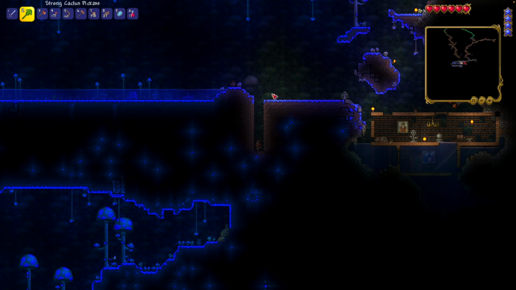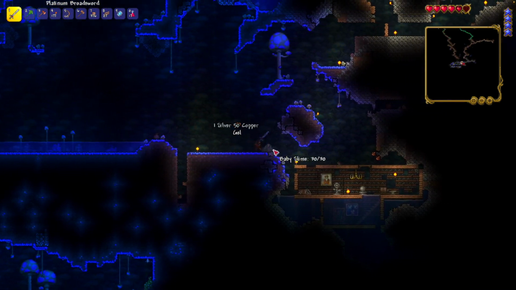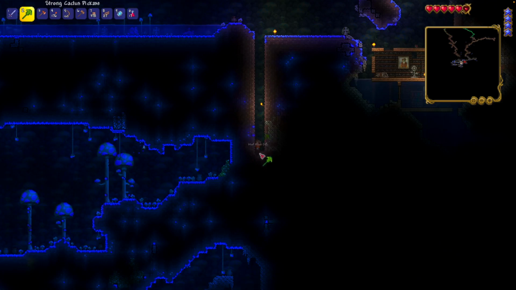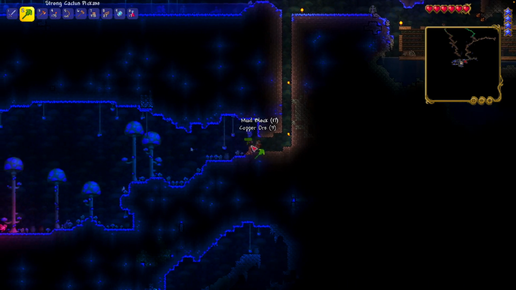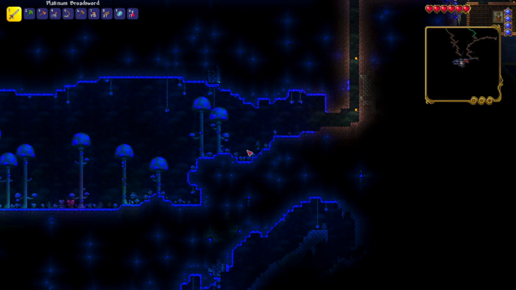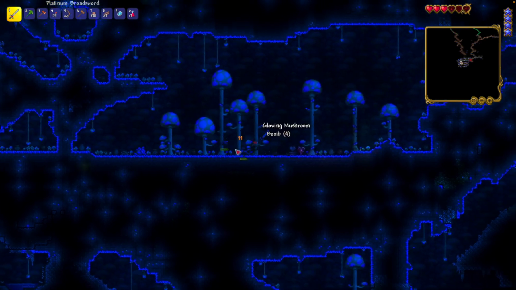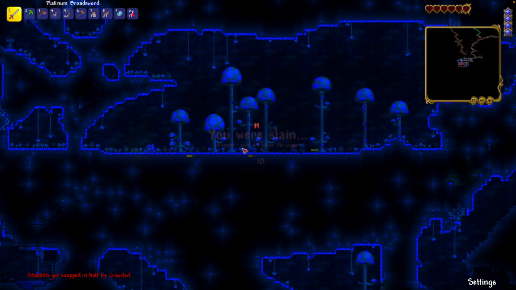Let's get down here and see what we can do about that. What the frick? Mother slime. Okay, let's take out the mother slime then. Bam. No more mother slime. Okay, cool. I want that ore, whatever that is. Oh, it's just copper. Okay, never mind. I'll take it anyway. What is that thing? Okay, we can take that as a life crystal. Ow. Probably could have used that life crystal, actually.